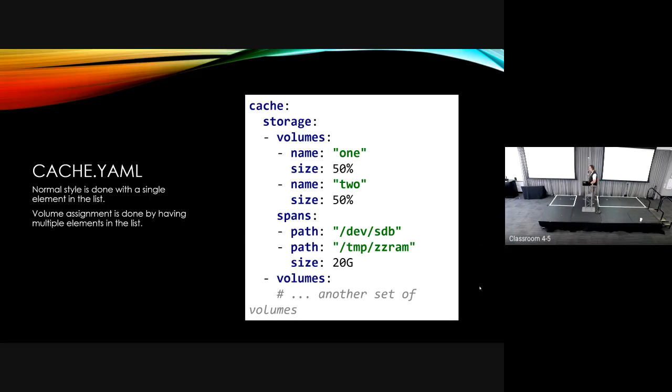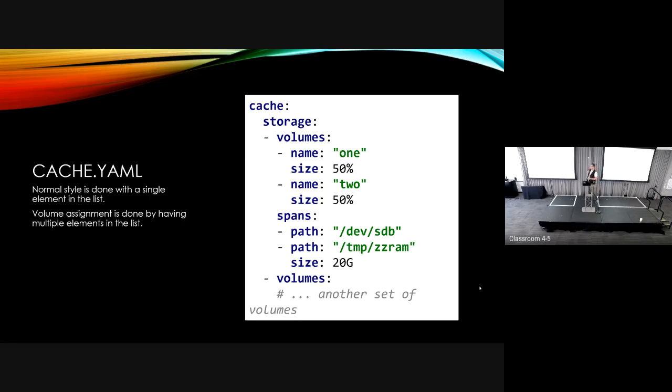So this is my first pass on it for the storage and volumes. You know, root key, as we agreed, you have cache, and then under that you say storage. And then you say, okay, well, for this storage group or whatever, I have a list of volumes that I'm going to have in this storage. And then here's the storage that's actually going to be used in that. So this lets you split these devices among these volumes.